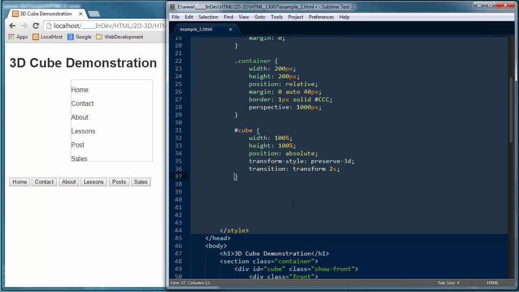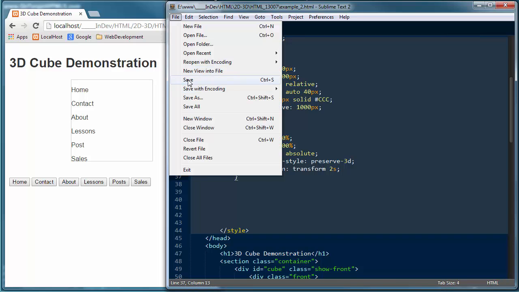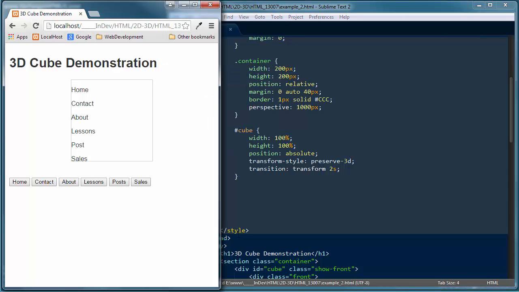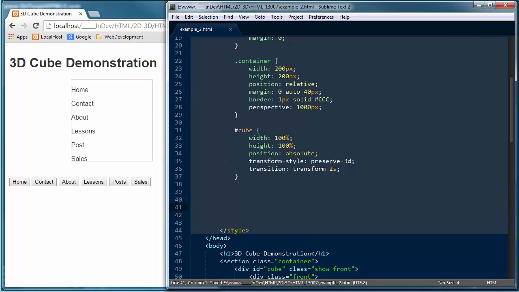I'll show you that as we get into this, when we start playing with the actual cube itself, how we can adjust those times and those sizes, and exactly what we're doing here with this preserve 3D. That keeps our perspective correct as we rotate our cubes. I'm going to save all these changes and refresh our browser window. Because we haven't done anything with our cubes yet, you're not going to see anything change in the window itself, but it's coming. Soon we'll be there.